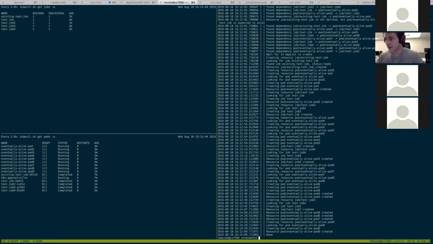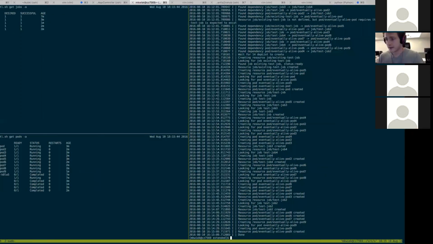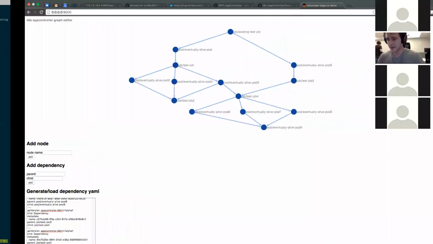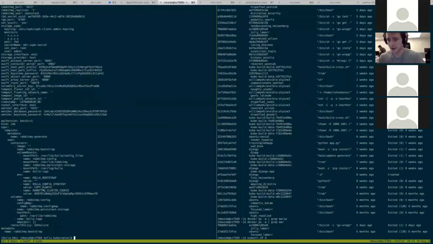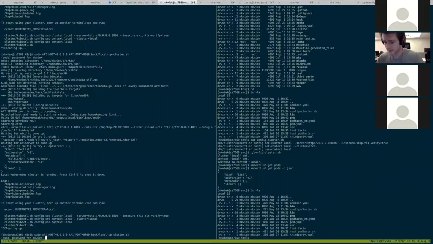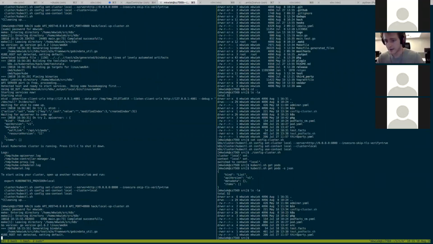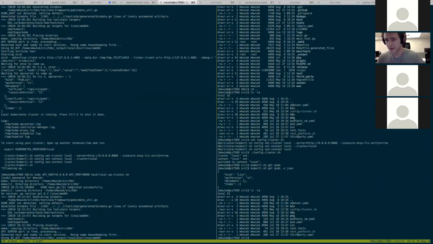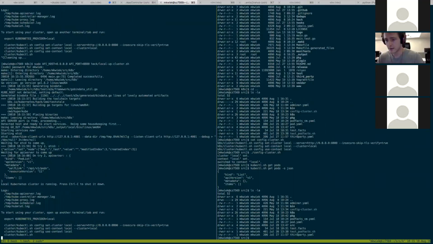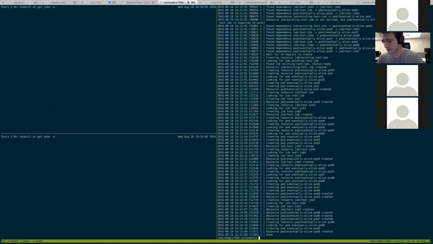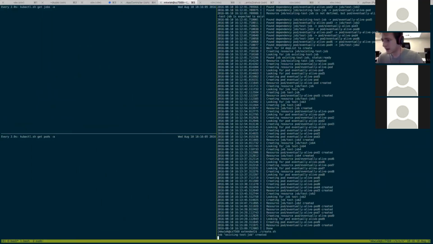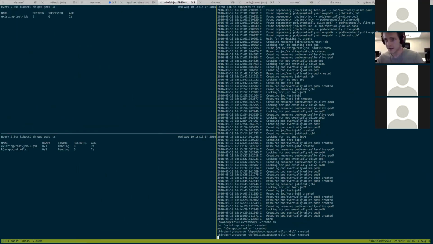Yeah, so I can, oh, sorry, I can actually clean the cluster up. So there's nothing there. Now I will go really fast, I'm doing the same stuff as before.